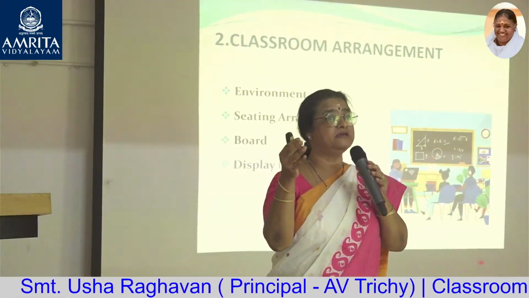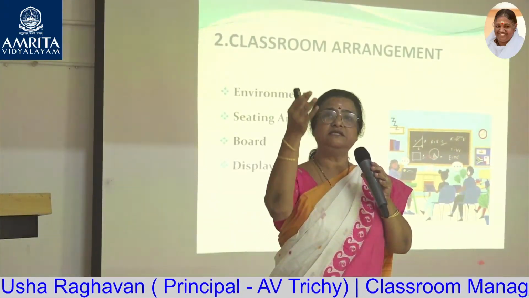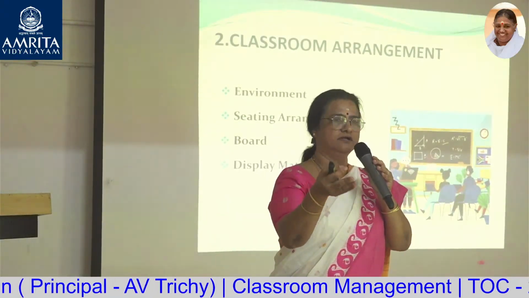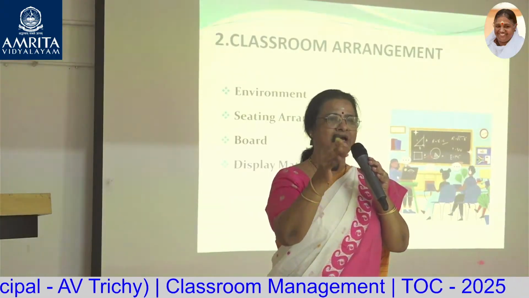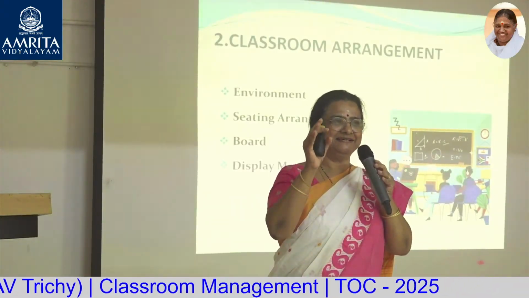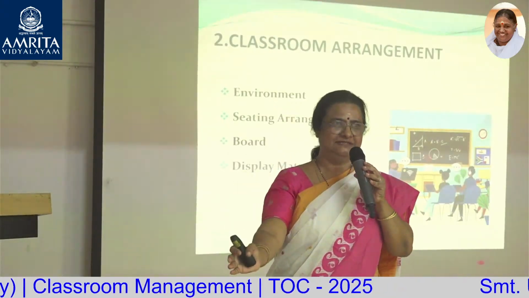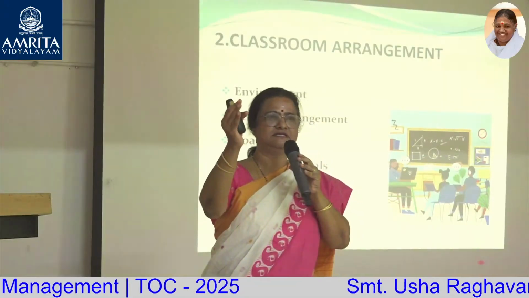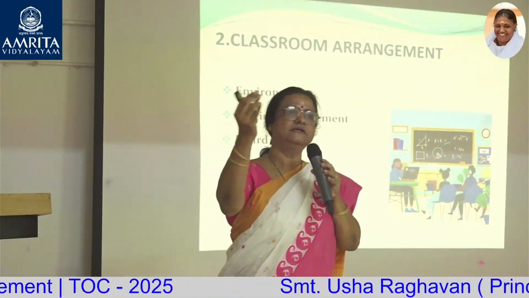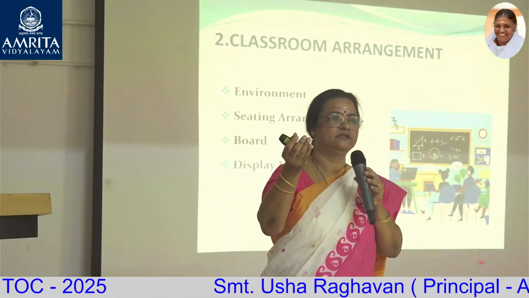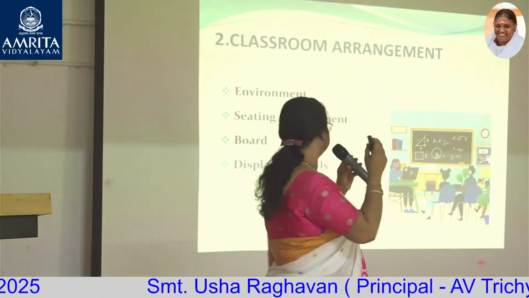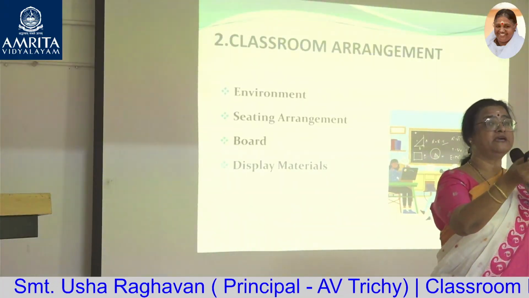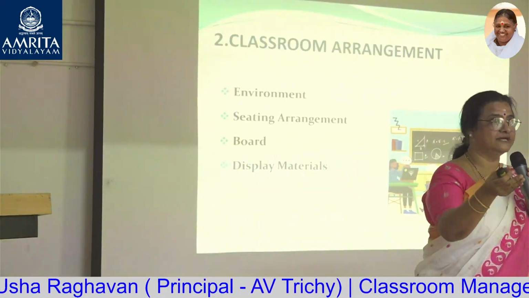And the class library we arrange, and then your cupboards, and then what else? Creative corner, okay. All the corners you will have in KG classes. In the regular classroom, we'll have a cupboard on one side, and library books, that is the class library, in one corner. And then what more? Blackboard. Yeah, we'll come to the blackboard. Yeah. Bags and lunch bags. Lunch bags and bags to be arranged neatly. We say that, we do that, isn't it?